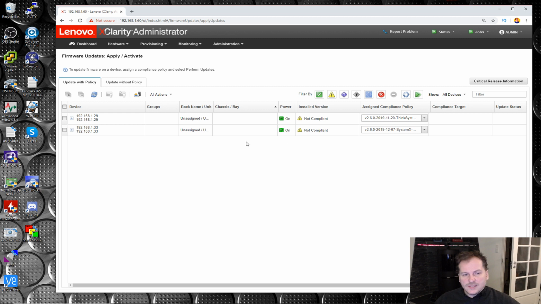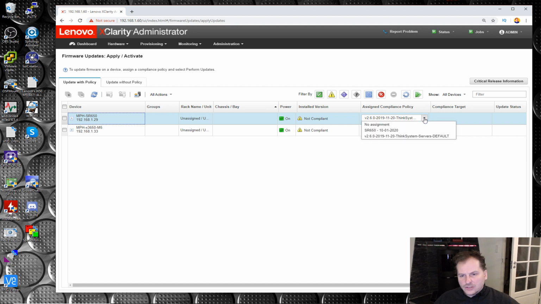And we can kind of see that we have our servers here. I should have renamed them to something that make more sense, but right now they are called their IP numbers, which is kind of crap. Okay, so that being crap, I changed it. So right now we can see which server is which server. Right now it's pointing at those two packages that are downloaded from Lenovo, but we can apply our new packages.